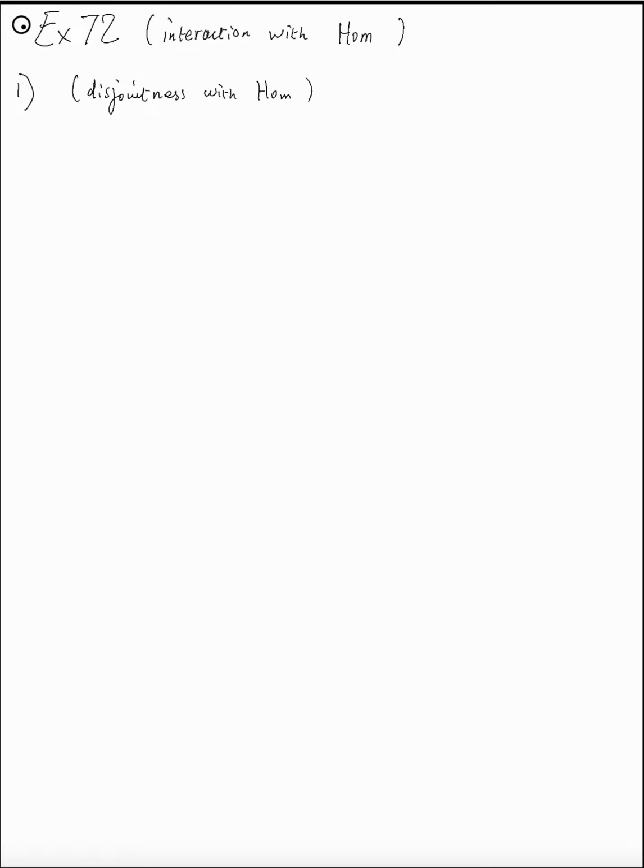So let's first state the first part of the exercise we want to prove. For our modules M, N, and P, there is an R-module isomorphism.